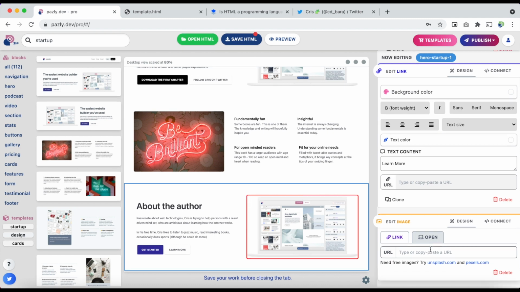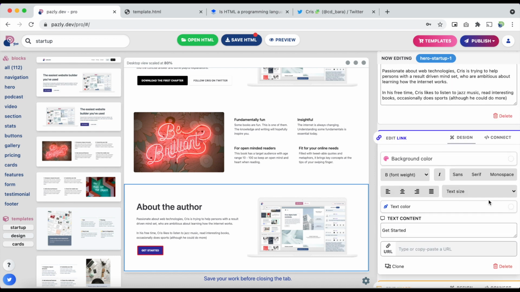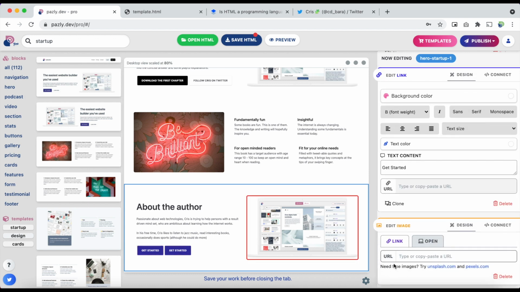To only keep one, I will remove the learn more. If you change your mind and you need it, you can always clone the remaining one, like this.